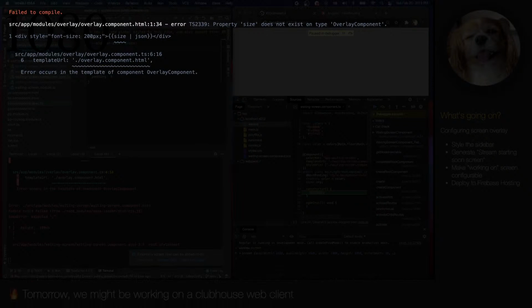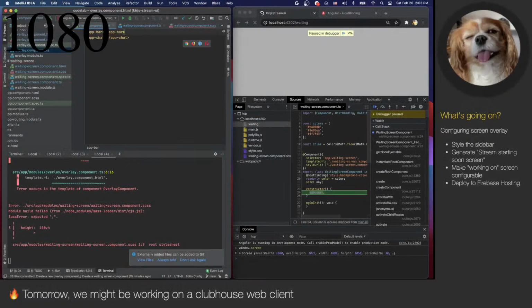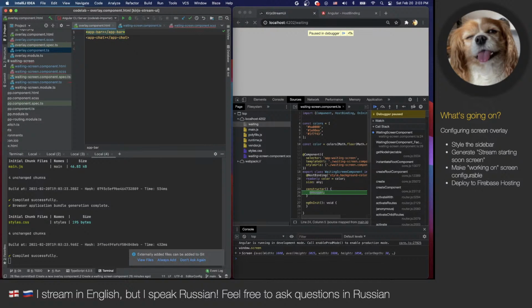All right. I have to drop this thing from the overlay component. I'm curious if I can, or maybe I shouldn't, make the error screen more transparent. Probably not. I think it's good this way.